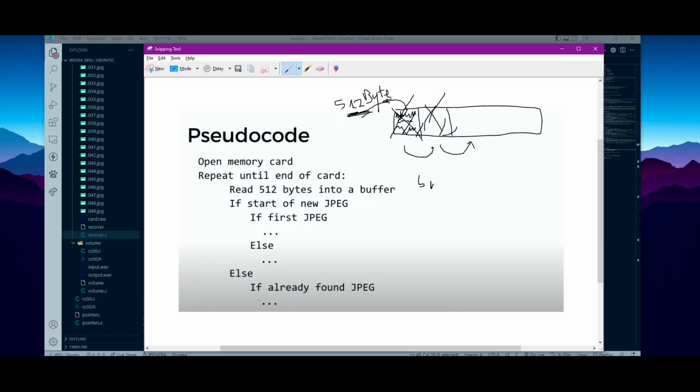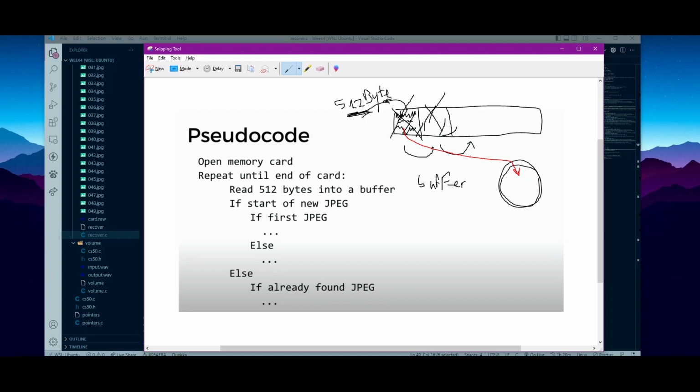A buffer is like a storage place. We take the values from the first block, do some stuff on it, and write to the new JPEG files that we made.